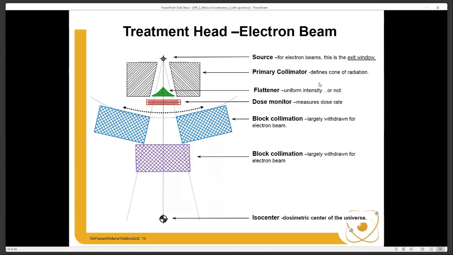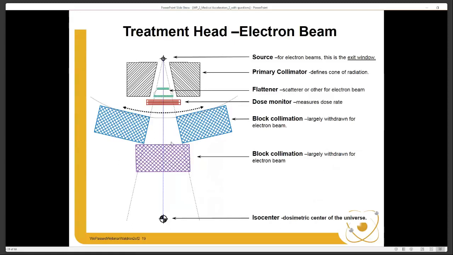An electron beam head, by comparison, and of course we're starting out in photon mode here, the source is going to be the exit window of the accelerator. In other words, we've got a window, usually nickel. One side's vacuum, the other side's the world. The beam will exit that window. Electrons scatter a lot, so we're still going to need the primary collimator to define our cone of radiation. We're going to need something to make the electron beam uniform, but it's not going to be a cone-shaped piece of metal. We'll use some other means to do that. For now, I'm showing 2 thin layers to scatter the beam, and there'll be more detail on that later. We still have the transmission ion chamber.